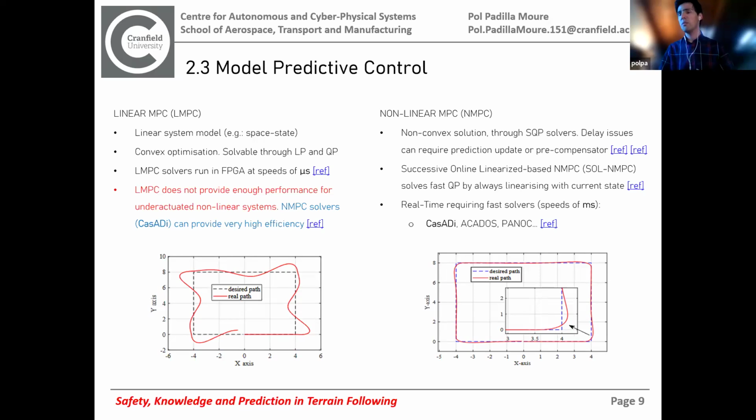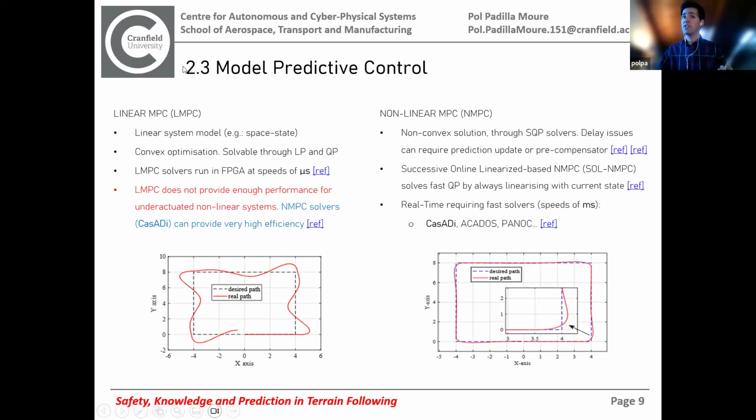The performance that you're going to get on a nonlinear underactuated platform might be unacceptable, especially if the aircraft is at risk. So even though it's going to take more time to compute, it is better to consider nonlinear model predictive control for a fixed wing aircraft, because you're going to properly be considering all the nonlinear dynamics and not just an approximation or linearization of those around the trimming point. And because you might do a very harsh maneuver and a pull-up maneuver, you're going to get out of that trim point quite frequently. So it's not acceptable.